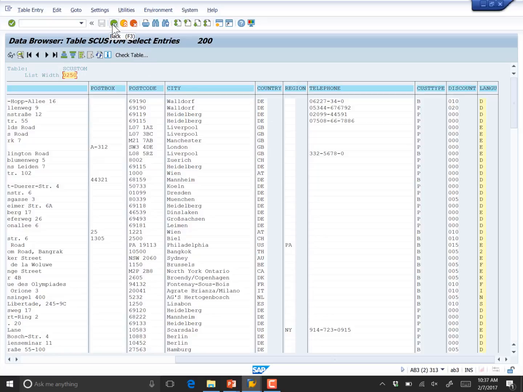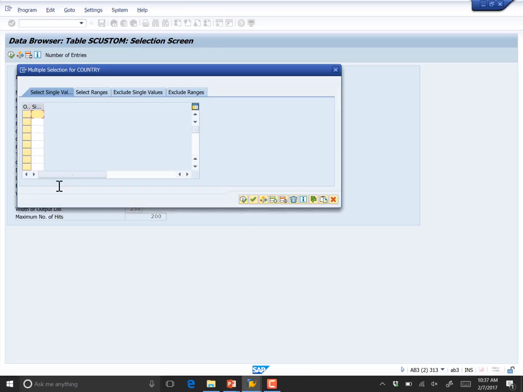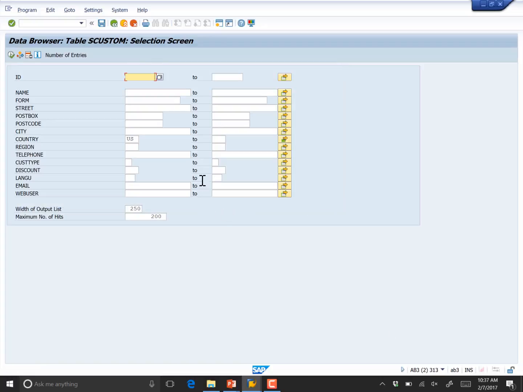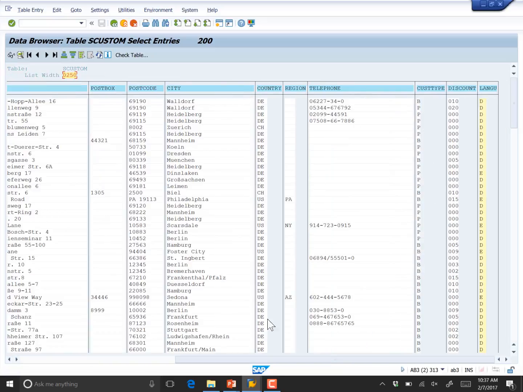If you said I want 3 of them, that's what this button over here is for. So I could do country, multiple selection, and then I could say, okay, give me US, give me DE, and give me CH. Now, notice it doesn't change this, except if you look real closely, it put a green arrow in this one to show that multiple selection is active. And now it's pulling out just those customers that match those choices.